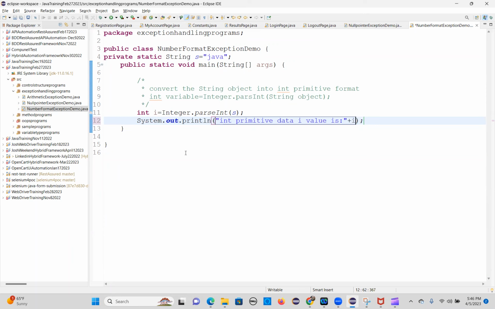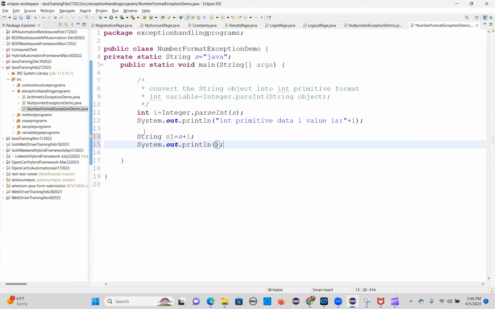Later, if you want to do some other calculations, you can do them.